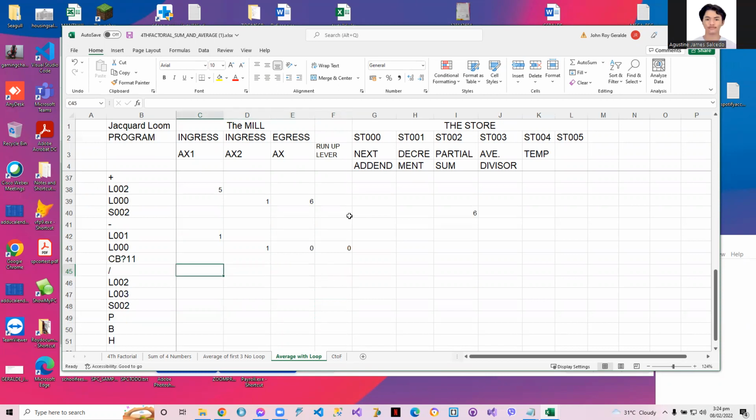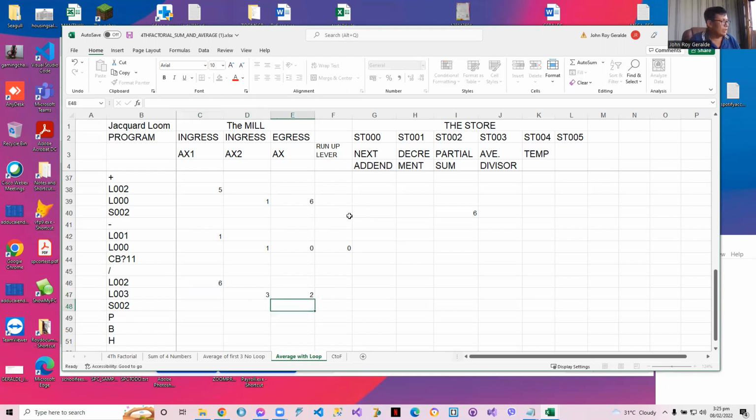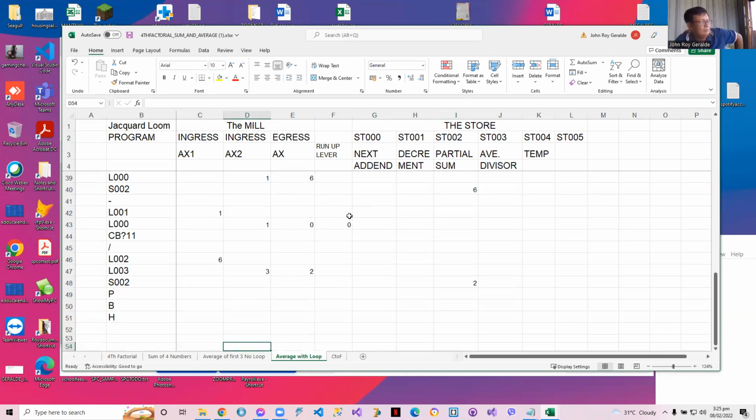We go forward now. Okay. What will we do? We divide L002, which is 6. We'll divide it with our divisor, which is 3, untouched. This becomes 2, and we store it here as our final answer, and we do a PBH. Any questions?